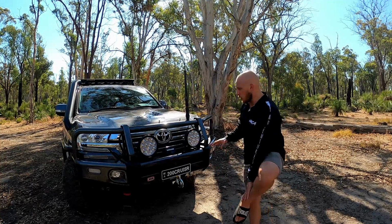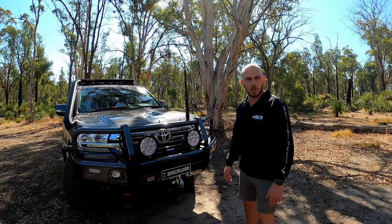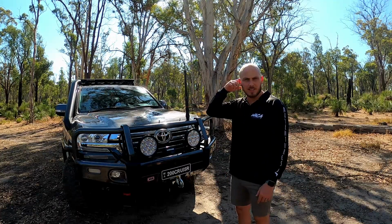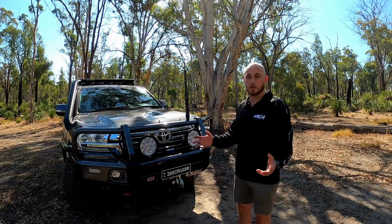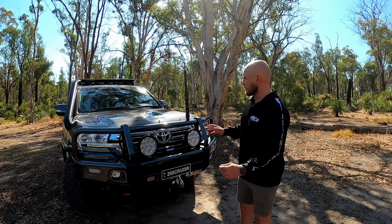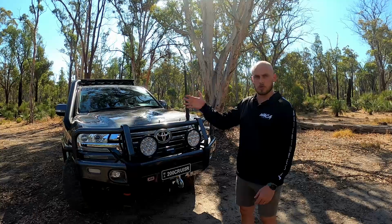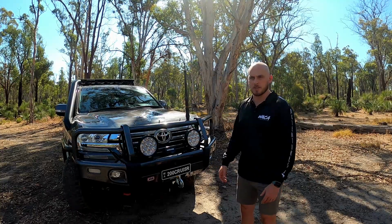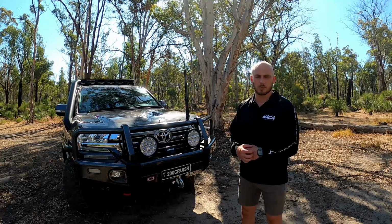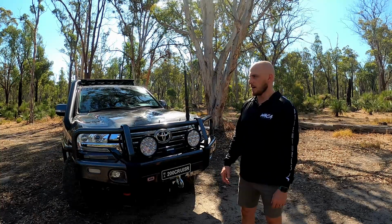But as for phase 3 and the mods that are on it at the moment, having the extra couple of months to get stuff done, we've managed to get the airbox and that on, so there's a few extra things on there that I probably wouldn't have had on phase 3, and I would have had to do another one. So as for everything that's on it at the moment, physically, that'll be it for a little while. There is a few things ordered, but that's with COVID and the waits for pieces of equipment, that's a fair bit away. So that's about 5 months away before we do the next exterior mods on here.